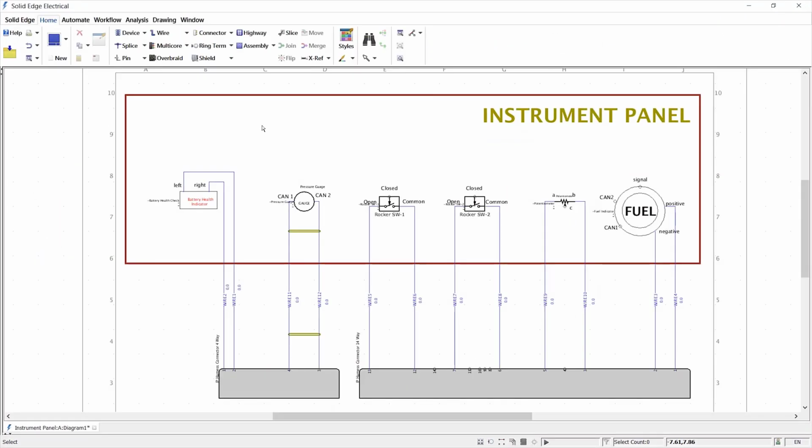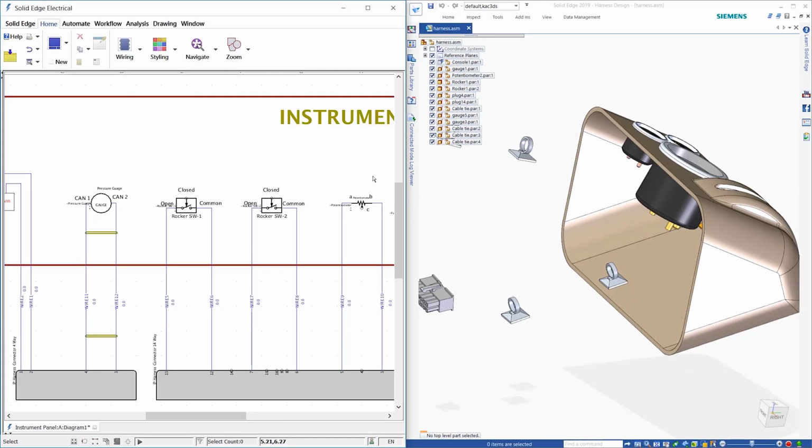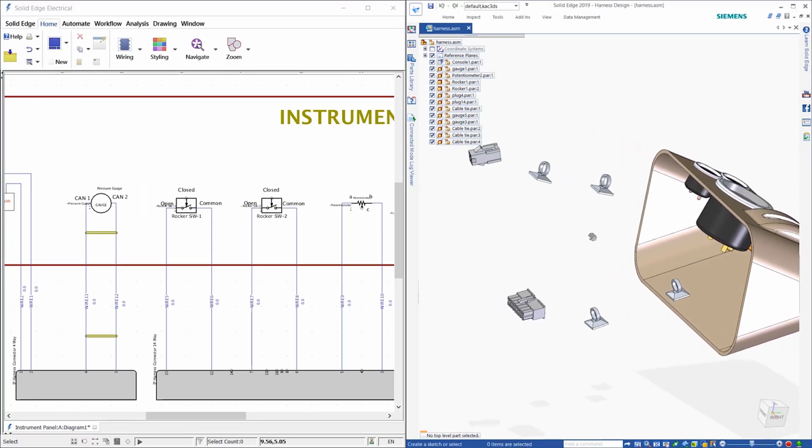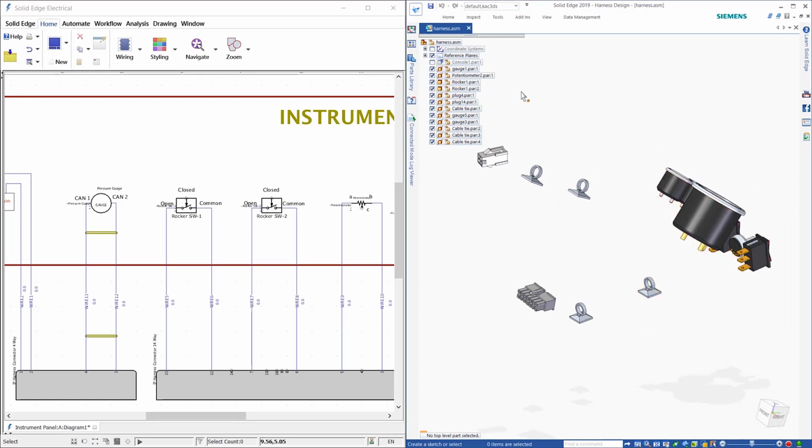So how does it work? Electrical engineers design a schematic of the electrical system, which details how everything should be connected together, complete with all relevant components. Connected mode then allows the schematic to be sent to the Solid Edge 3D CAD environment with a single click. Here we're seeing this on a single machine, but the same would apply on remote machines.